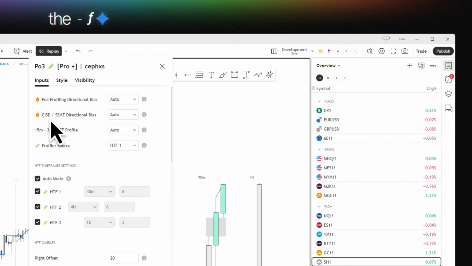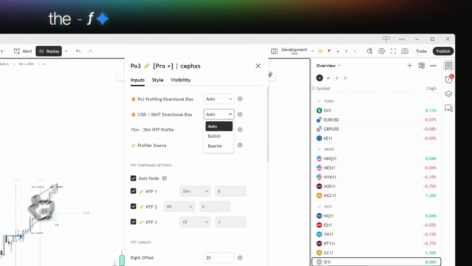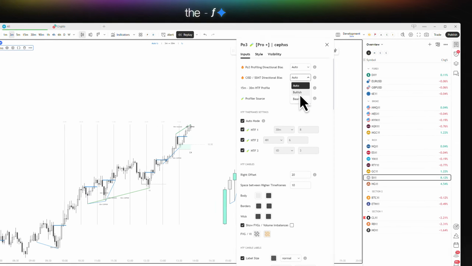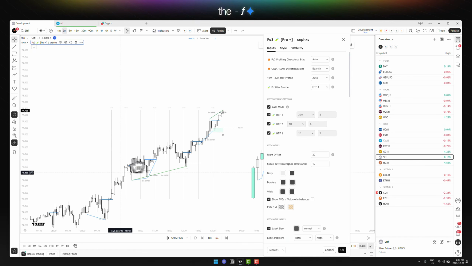Now, what it does basically is the same thing. So if I change this to bearish, this bearish SMT here will stay, but all of these bullish SMTs will disappear because a bullish SMT is a divergence at the lows and a bearish SMT is a divergence at the highs. So if I change this to bearish, you're going to see all of these disappear, right? You're going to see these bad boys here disappear. So give it a second, and we have just the bearish SMT.